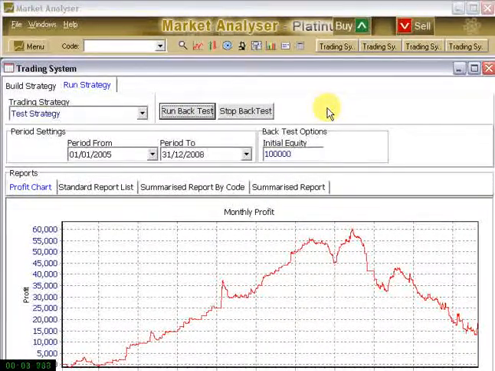So what we can see from this equity curve is that it climbed up during the bullish market, reached a peak of around $60,000, and then fell away during the bearish environment down to just under $20,000 profit over a 4-year period. So the strategy makes money in a bull market and loses money in a bearish market. And this is common to most strategies based on other indicators.